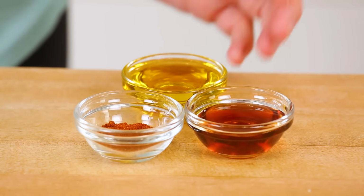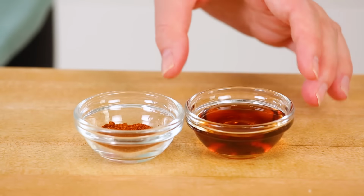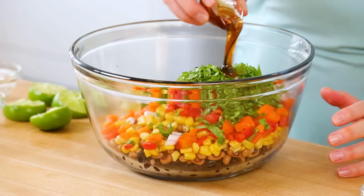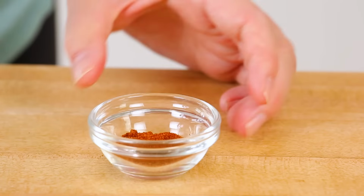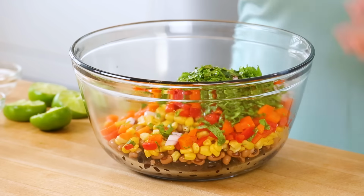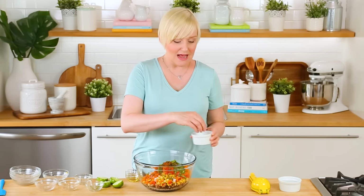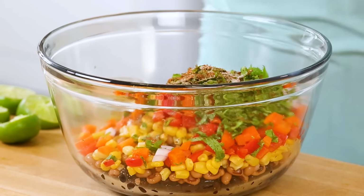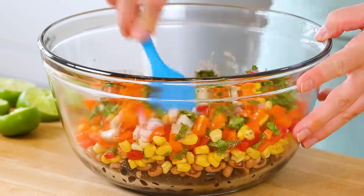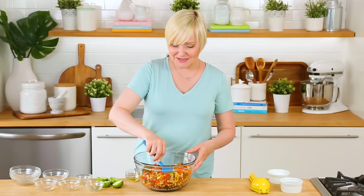And then to my lime juice, I'm gonna go ahead and add some avocado oil, a little bit of agave for sweetness. You could use honey instead if that's what you have in your pantry, no problem. I've got a little bit of chili powder, which of course adds just a little bit of smoky flavor, really, really tasty. And then I wanna hit this liberally with some salt and some pepper. And that's it, the salad is dressed. We're gonna give this a really nice stir. And that's all there is, folks.